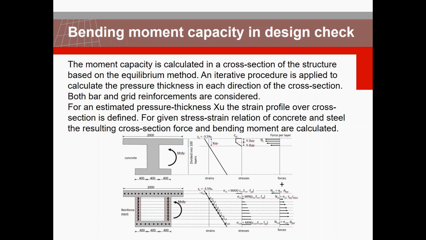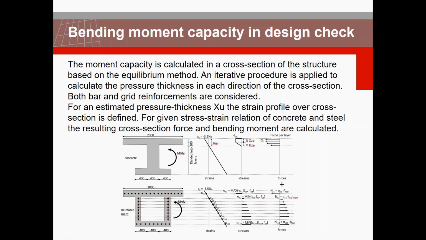But how is this bending moment capacity calculated in the composed line? What we do is divide the cross section into 100 layers. And for every layer, the width will be calculated. So here, for example, you see the box girder beam. And if you look at the width, then you see that it becomes I-shaped. So the thickness here in the middle of the beam is equal to the width of both webs together.